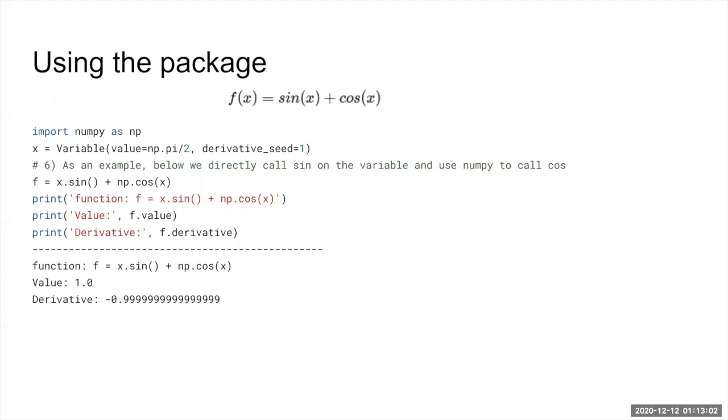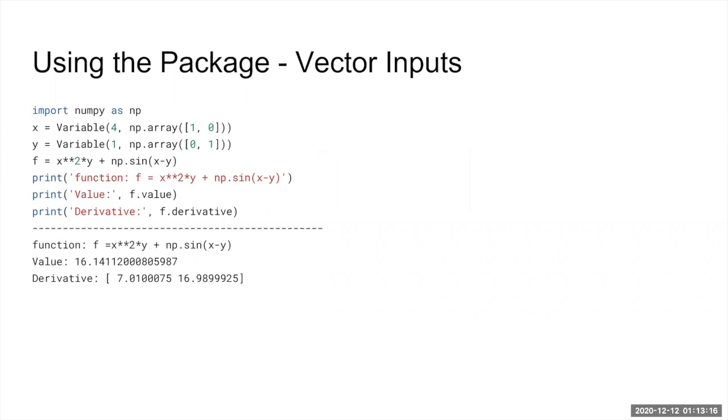As mentioned, you can also use sine and cosine. You can use them from NumPy, so you can use sine or cosine, and you still would obtain the value and the derivative. We also take vector functions, vector inputs. As in the previous example, you instantiate your objects, but this time the derivative seed is a NumPy array. And it's the same process. You use f.value to produce a value, but then you do f.derivative, and it will produce the derivative in an array with two values.